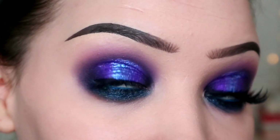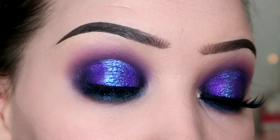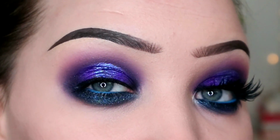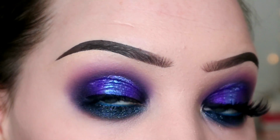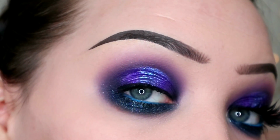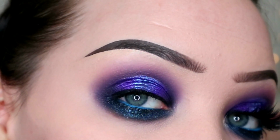So this is what the eye is looking like just now. I'm going to do my lashes, the rest of my face, probably something with my hair, and then I'll come back and show you it with the rest of my makeup on. Don't know what lip I'll do, probably nude, let's be honest, with this kind of eye. But this is what it's looking like, and I'll come back and show you the finished look in a minute.